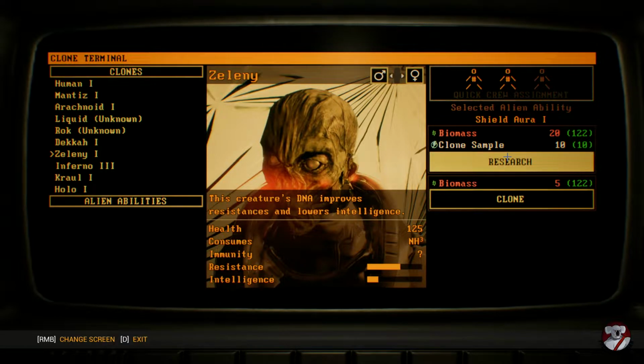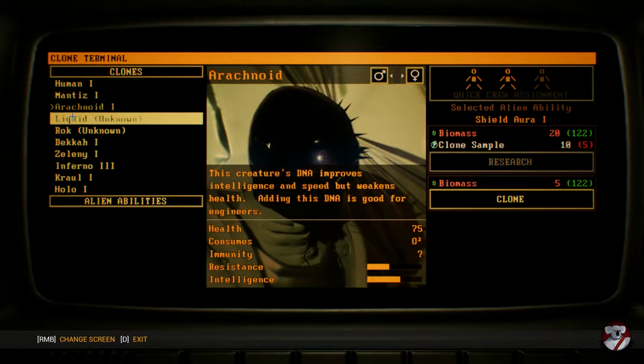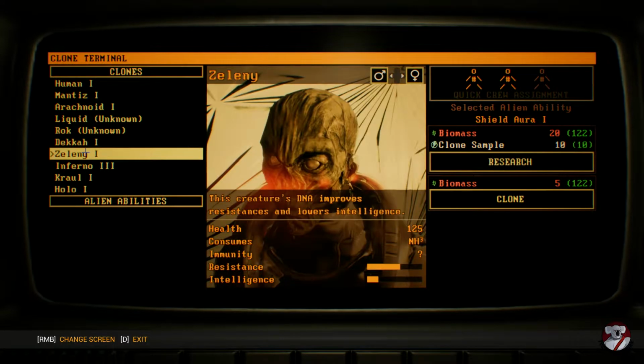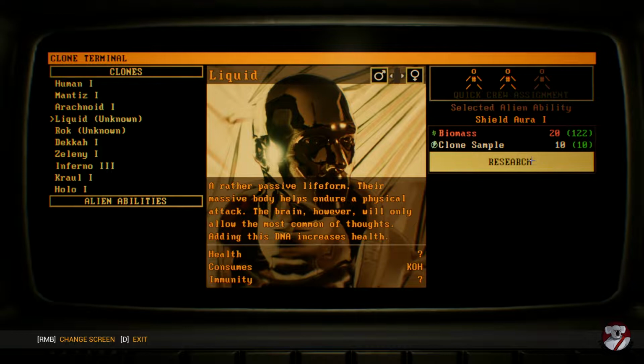Shield Aura 1. Selected alien ability. So I guess that means when we clone them, the clones can have the shield aura. One way to find out. Processing.